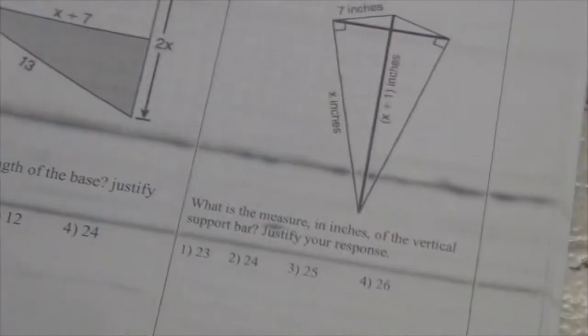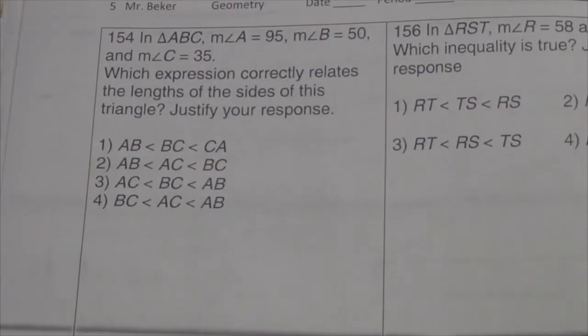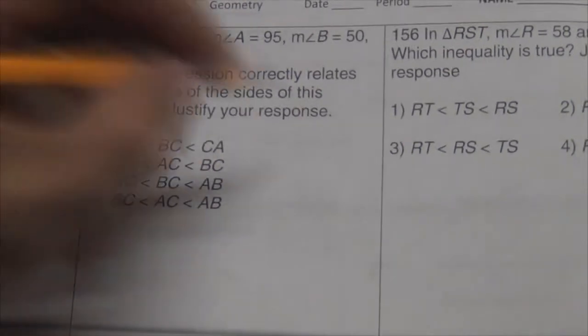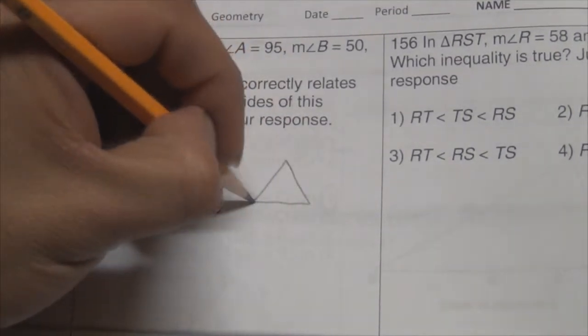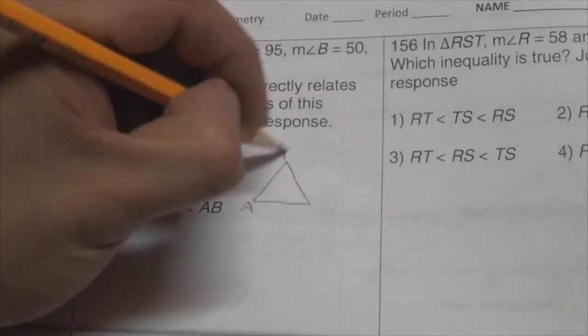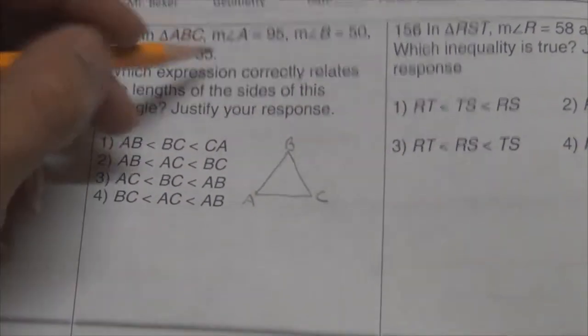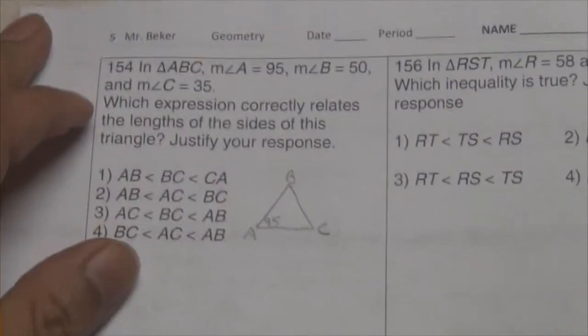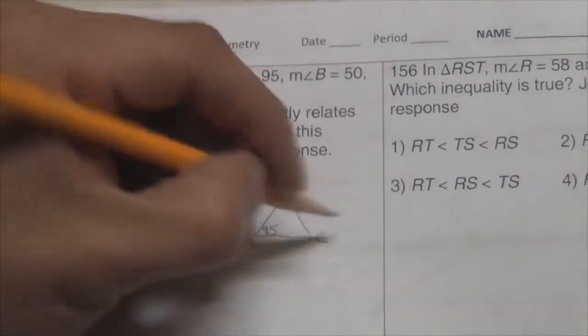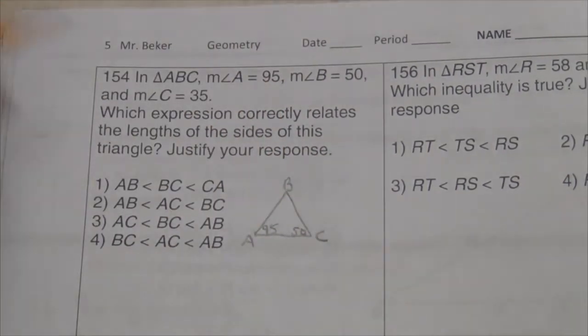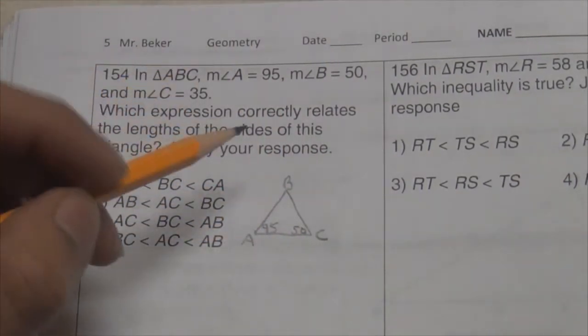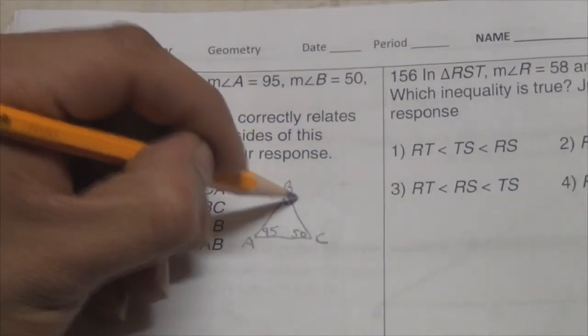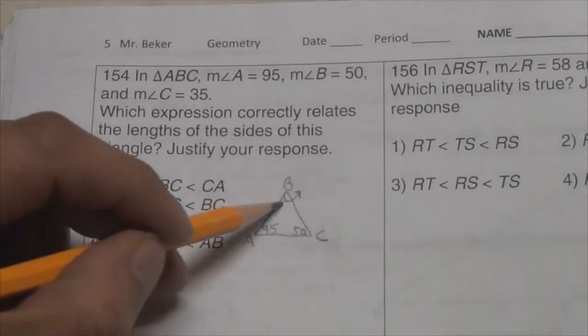Okay, let us move on. Let's see what we got here. Alright, in triangle ABC, once again, visual. Okay, A, B, C. Now angle A is 95. Okay, angle B is 50. See how I'm putting the numbers inside. Now if you cannot put it inside, then you make a reference arrow pointing that is an angle.